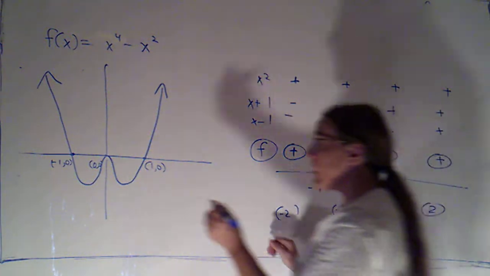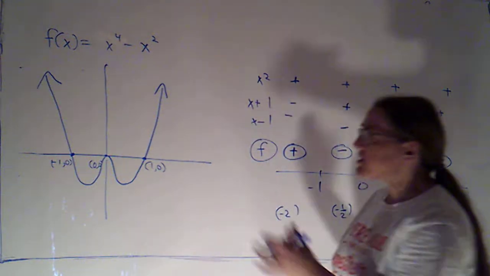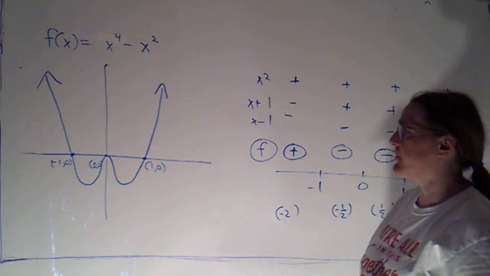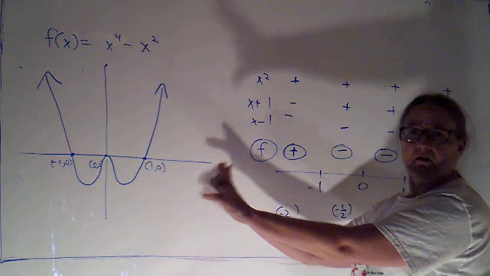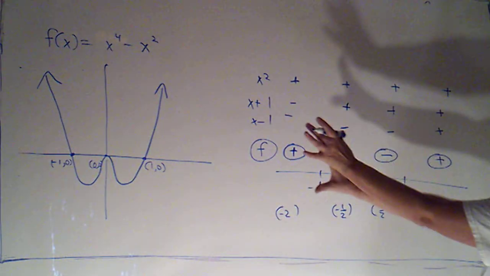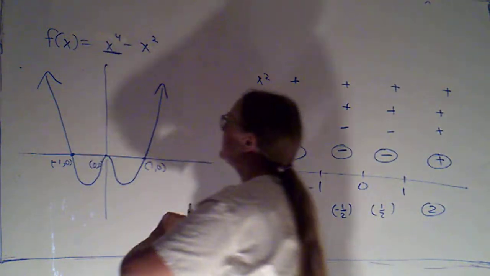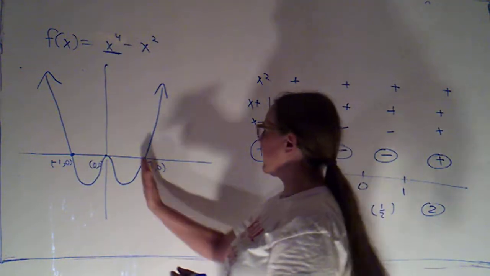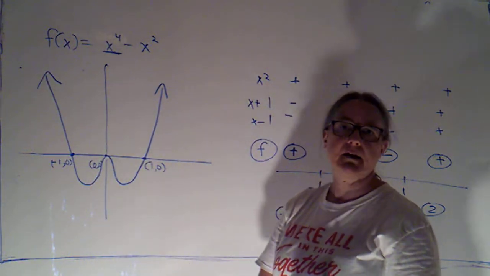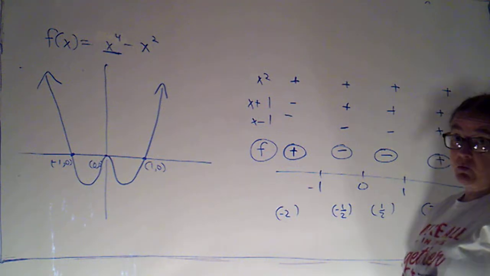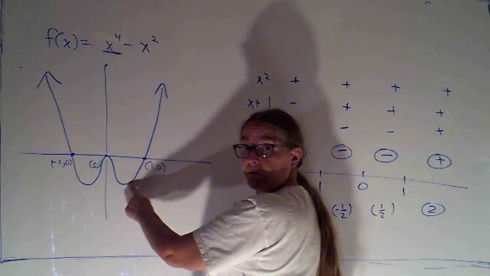Now, there are a couple of things that I can check. First of all, I know that these 3 points are accurate. Let's just double check our end behavior. Okay. Now, I'm just double checking to make sure I didn't make a mistake. If I did this right, that graph is right. Okay. But notice my lead term is x to the 4th. Well, that makes sense. As we go off to whether it's infinity or negative infinity, that is going to go to infinity.